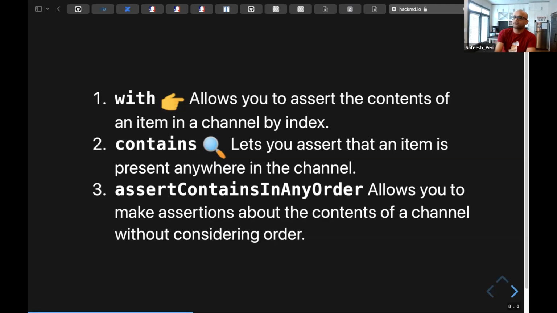So there are some situations where order matters. So these are all the different workarounds, different features for writing power assertions on items in your output channels.